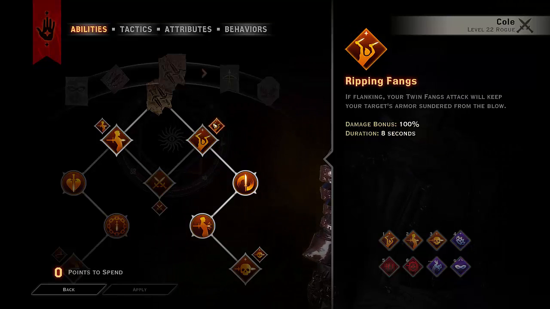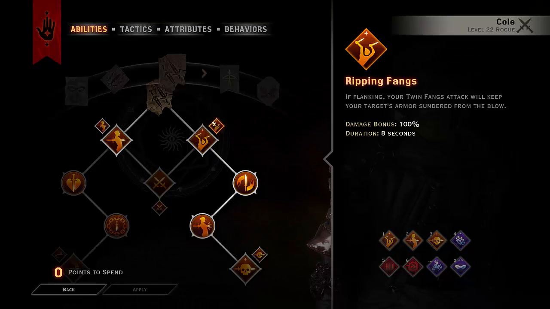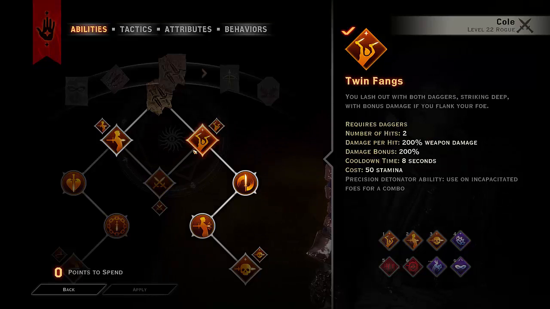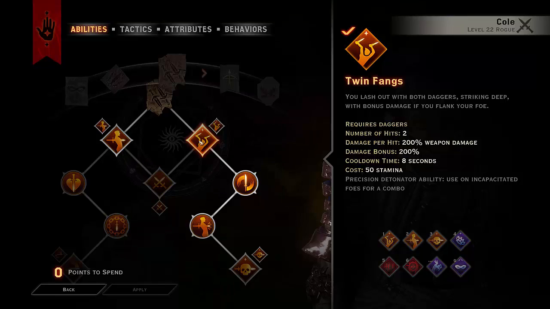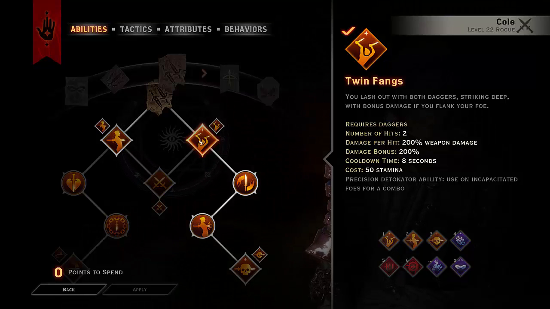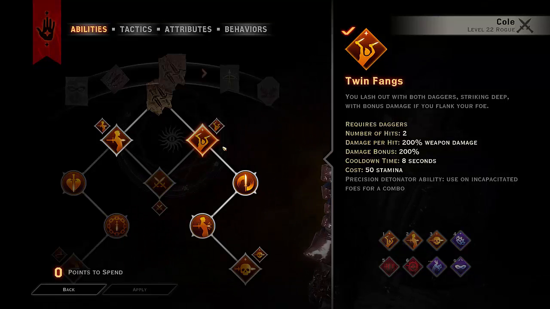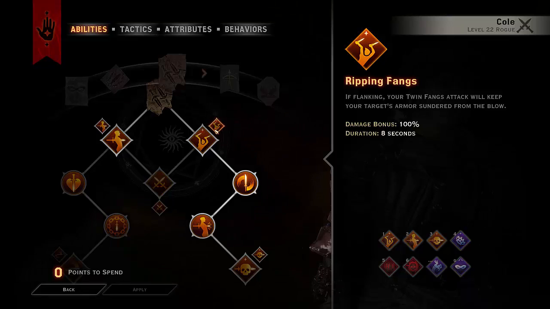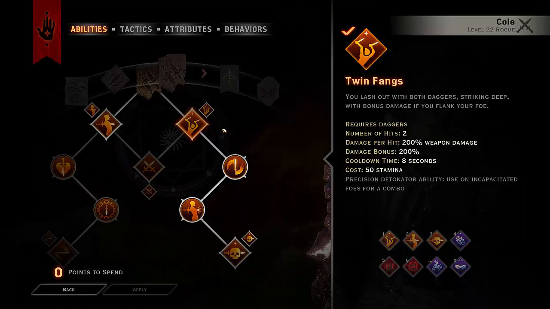And then Ripping Fangs as well, because you attack and your target's armor is sundered. So you'll do 100 bonus damage. On the number of hits, which is 2, each hit does 200%. If you're flanking, it does an extra 200%, so that's 600%, with a cooldown timer of 6 seconds and a cost of 50, but with an extra 100 damage bonus, and it gets rid of their armor. So this is a great spell to use when behind them.